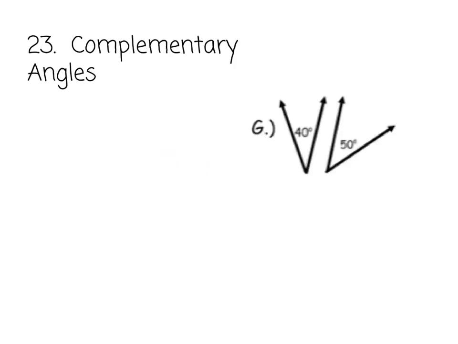Complementary angles are any two angles that add up to be 90 degrees. Clearly 40 plus 50 is 90. Complementary angles can be non-adjacent as pictured here, or you could have something like this, and you could have a ray separating them. It doesn't really matter, but since they add up to 90, they would be complementary angles.